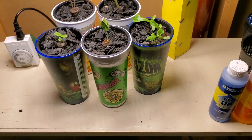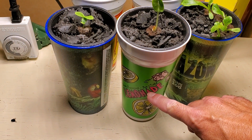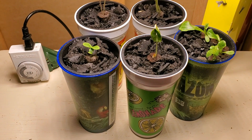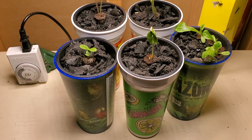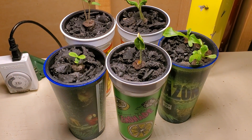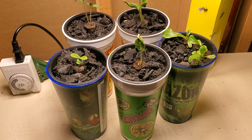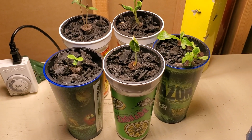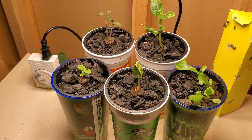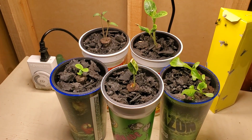Now if the nutrient starts to drop too much, what I'll do is come back in and pour a little bit more nutrient in here to bring it up and sustain the plant until the roots reach a point where they start to branch out and give me a hearty looking plant that I can transplant into perhaps a five gallon bucket, or sometimes I use 18 gallon totes, 27 gallon totes, 32 gallon trash cans, or 44 gallon trash cans, depending on how large the plant is going to get and how much weight it has in fruit typically. So there you have it — that is my setup for seed starting.